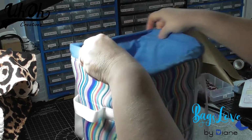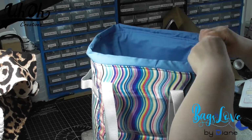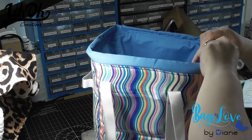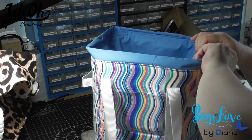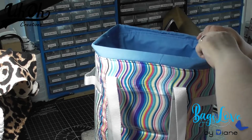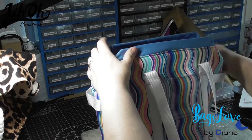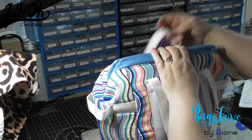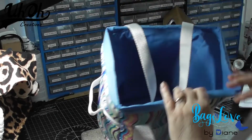And this frame is the frame by Emmeline Bags, just so you know which one I used. There. And we can close it like so. And off we go. So yeah, I like that. That's a nice bag.